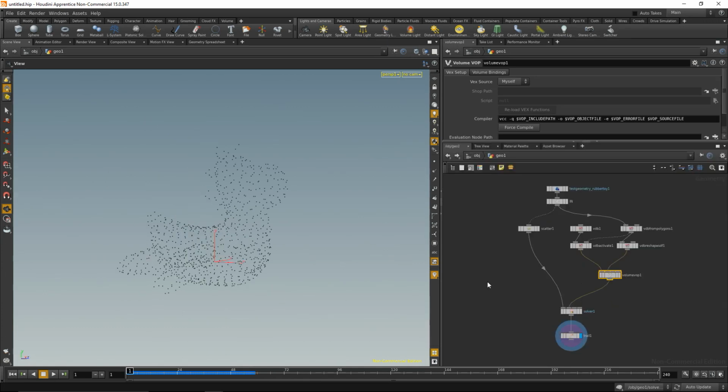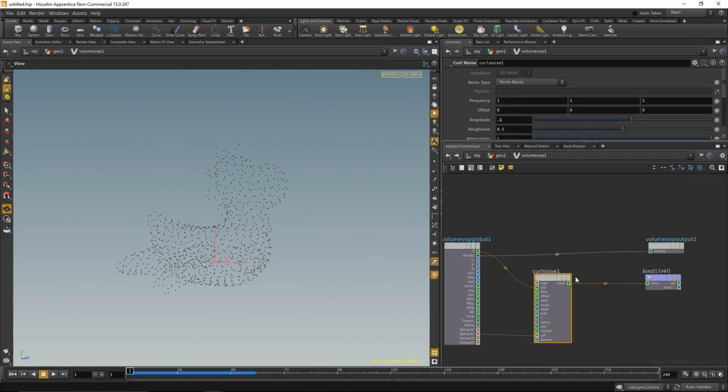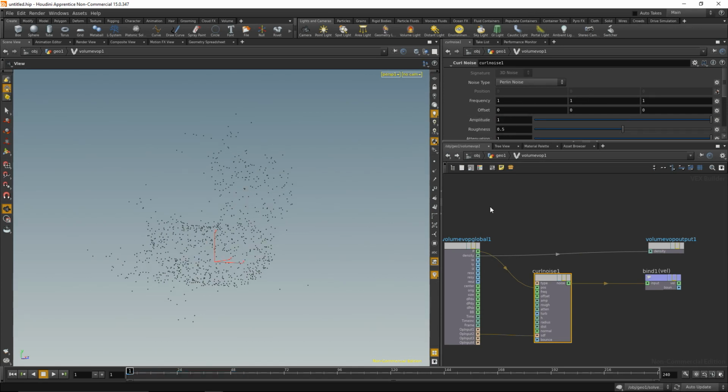Alright, so I found out why it wasn't working, and the thing that I forgot was within the volume sub, in the curl noise, you need to dial down the amplitude, and it was set to 1. That was its previous value, and that's what caused this extreme repulsion here.